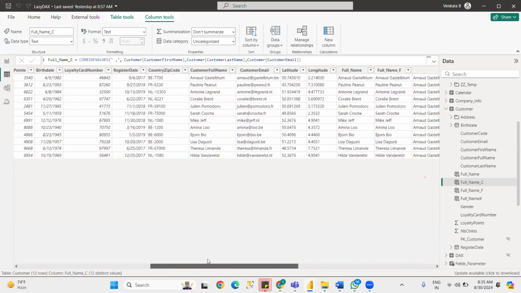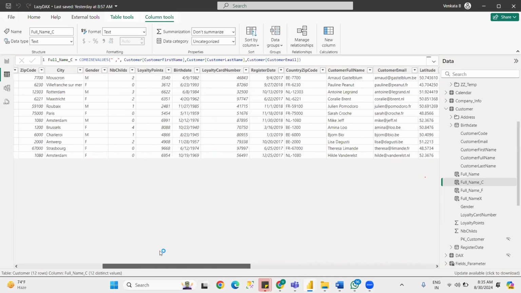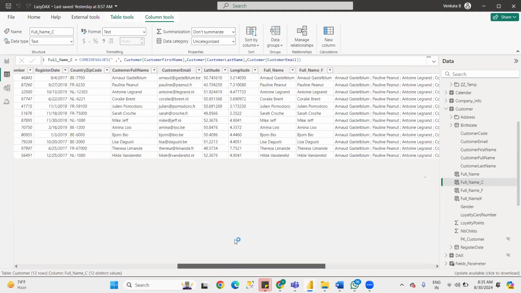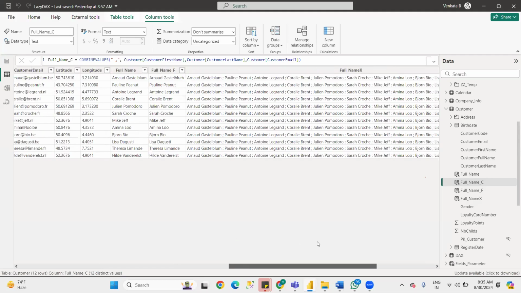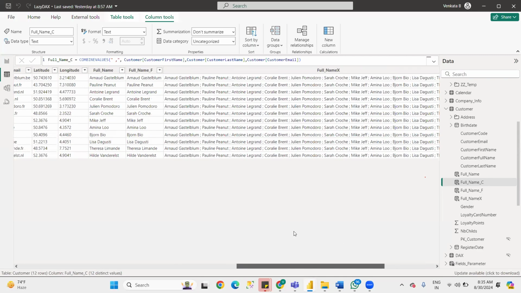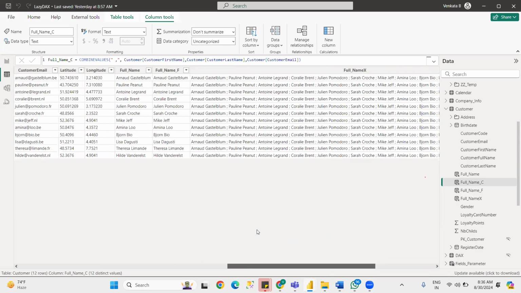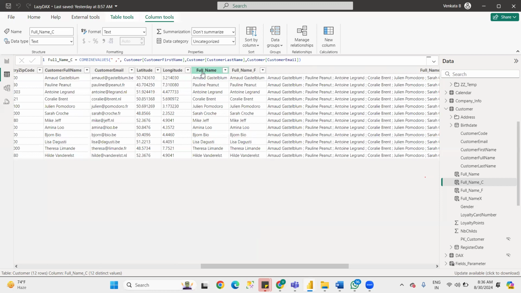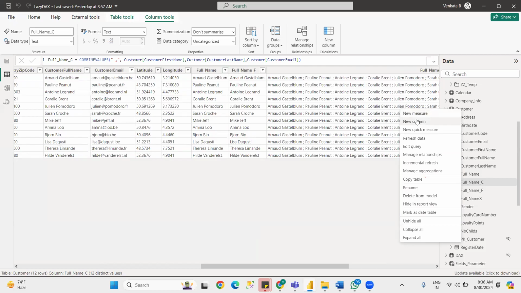For example, if you take customer full name, I want the first 5 characters only. By using the LEFT function, we can achieve that.